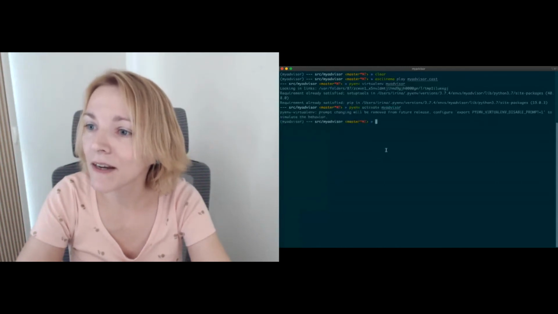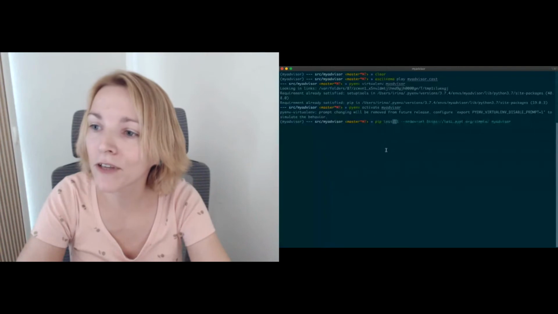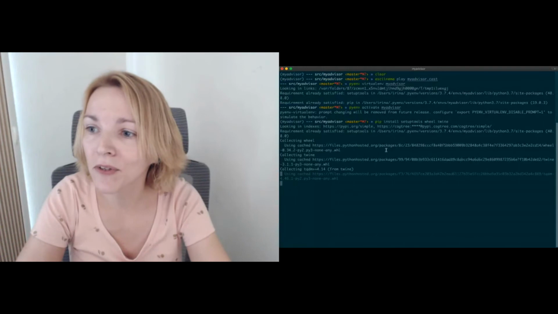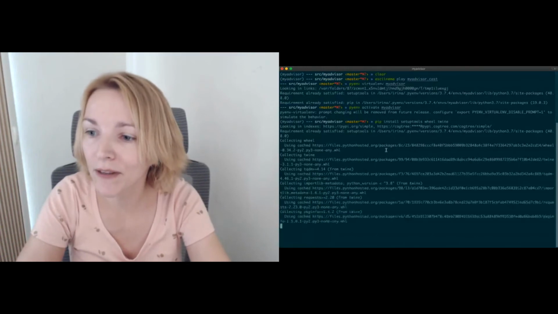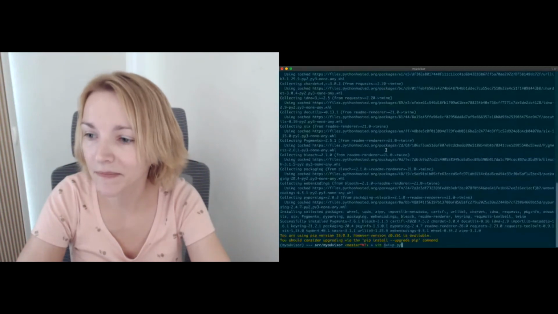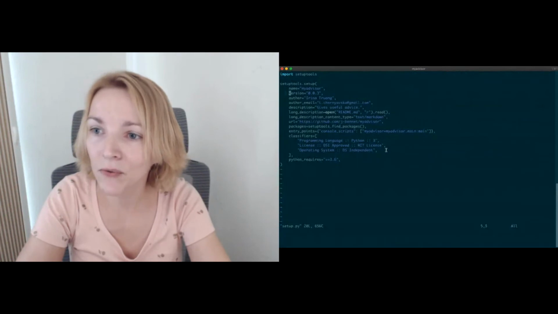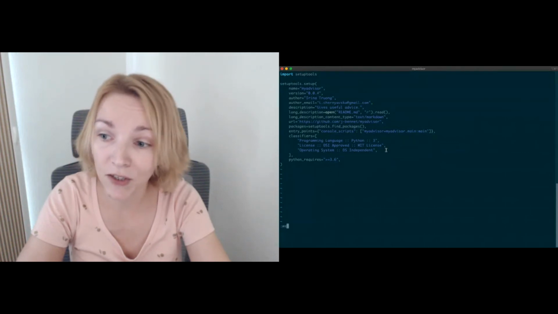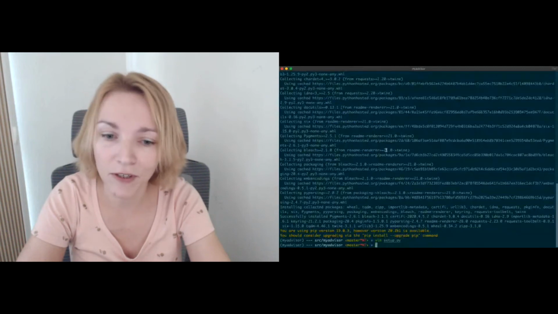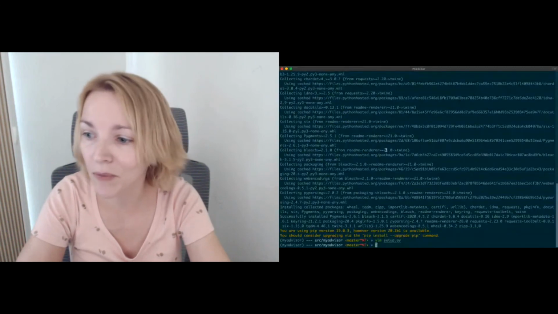So I just created and activated a virtual environment, which is just part of a development workflow. Now I'm going to install my setuptools, wheel and twine. So it's going to run for a bit and goes pretty quickly. And I'm going to update the version in my setup.py file, because you cannot re-upload the package to the test server with the same version. Same name and same version is not going to work. And I already uploaded it before.